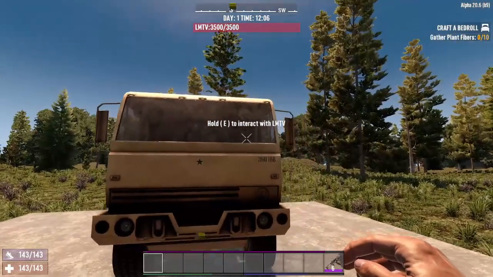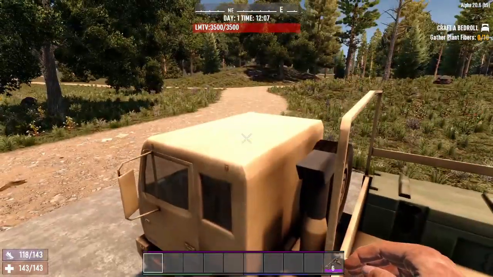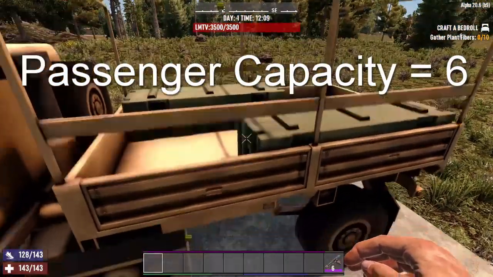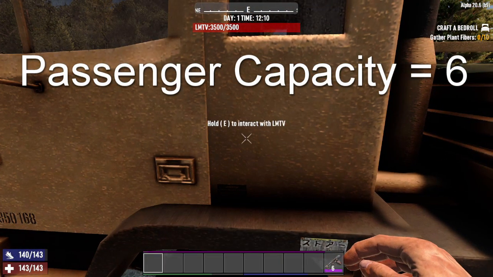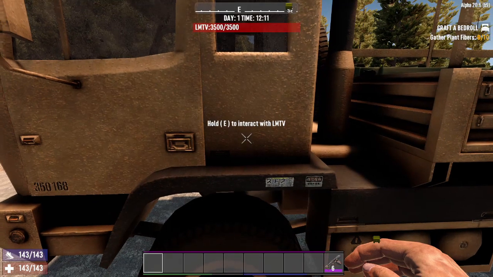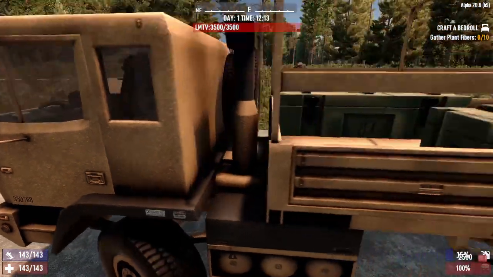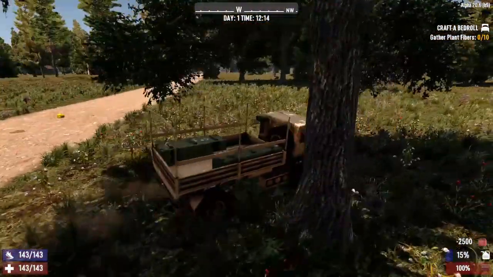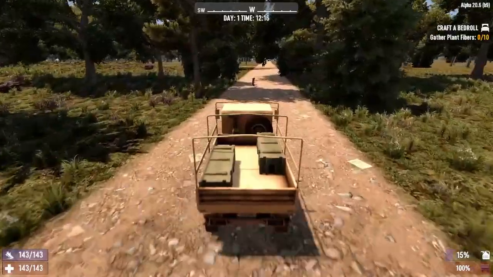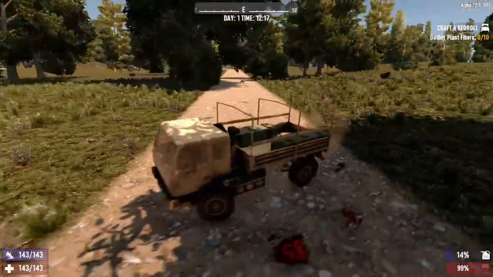Alright, next we have the LMTV. I did not see how many people this can carry, so I can only assume 2 based on the inside, but I'm not sure. Storage is huge with 90 slots, 15 meters a second, 3,500 durability, bad gas mileage. Oh, Jesus. Not terrible on speed. At least it takes off quick anyway.